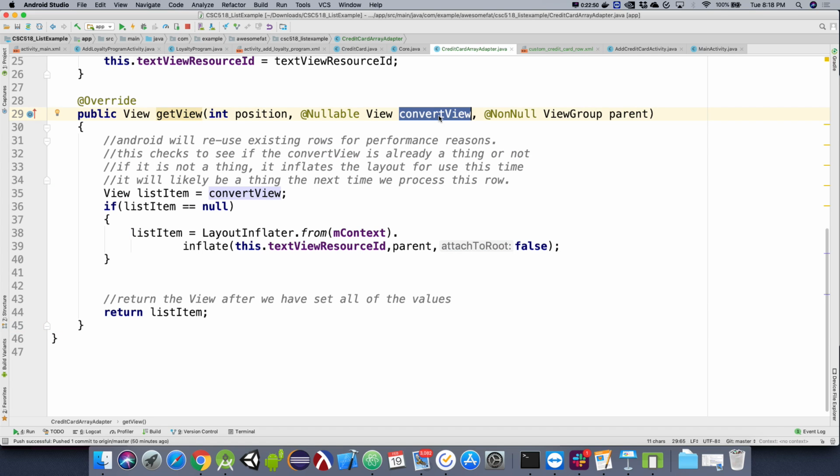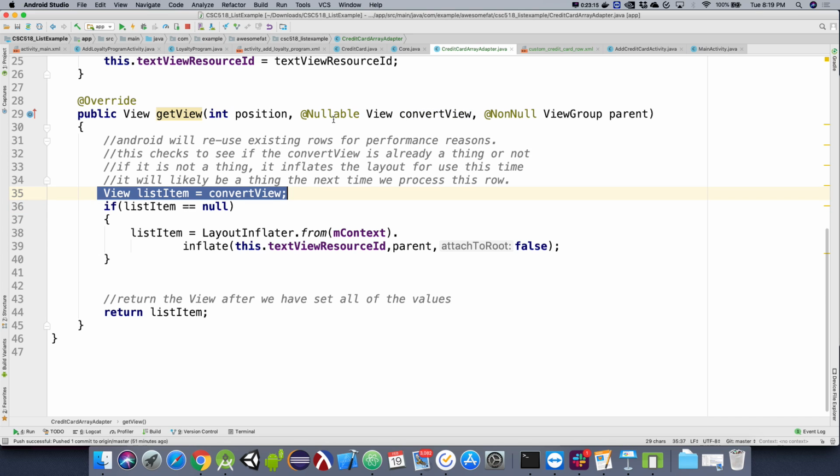All right, so far so good? Now the very first thing here is somewhat of a waste of time. This guy's already a view called convert view. I don't know why we're putting it into another variable. I took some other code and just adapted it, but whatever. It's not hurting anybody. But this first thing here is kind of interesting.